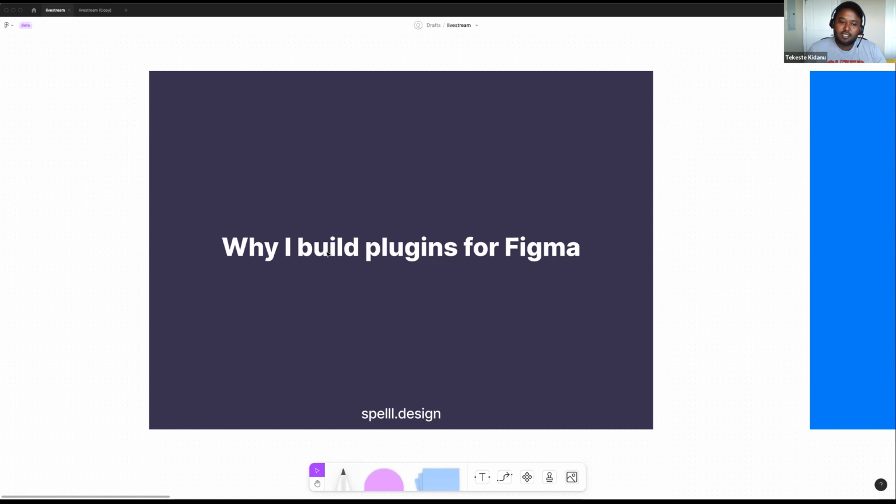Okay, cool. So just to quickly say why I build plugins, I'm a developer, and usually the workflow is a designer gives you a design and you build that out. But my hope with building plugins is that I will be able to contribute back to the design process right before it even starts and be part of that work. At least that's the grown-up answer. But the real answer is I'm just a nerd and I love doing side projects with React and TypeScript, and the Figma plugin API team did such a great job making that API approachable, and it's just a joy to work with. So thank you for that.